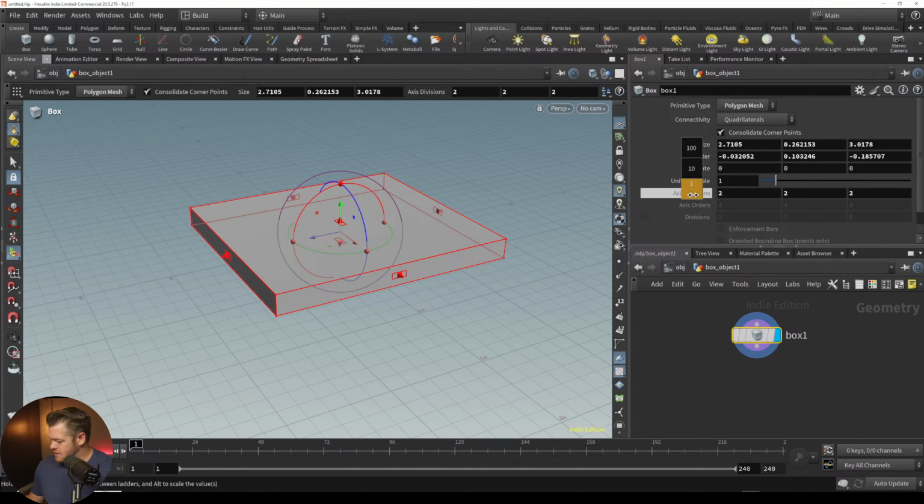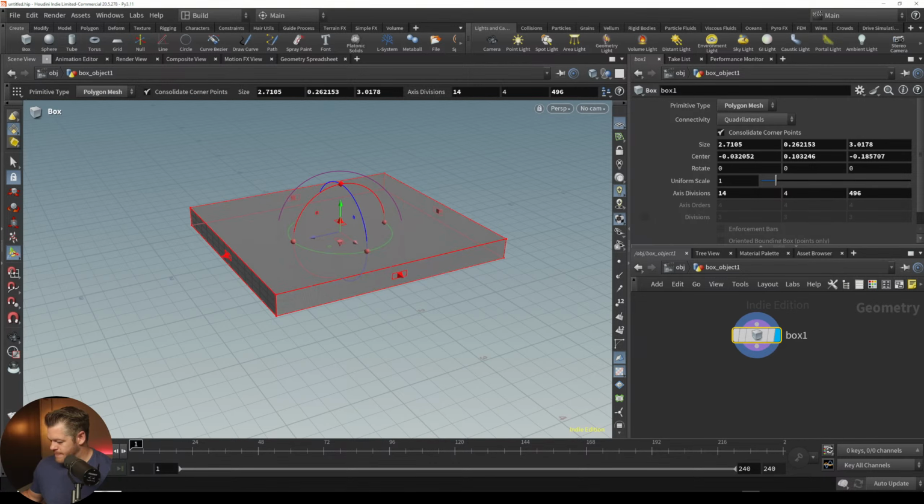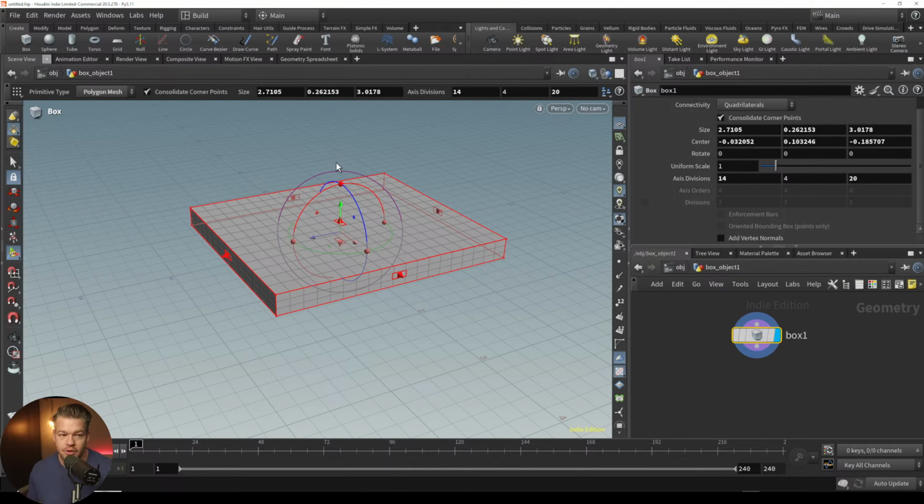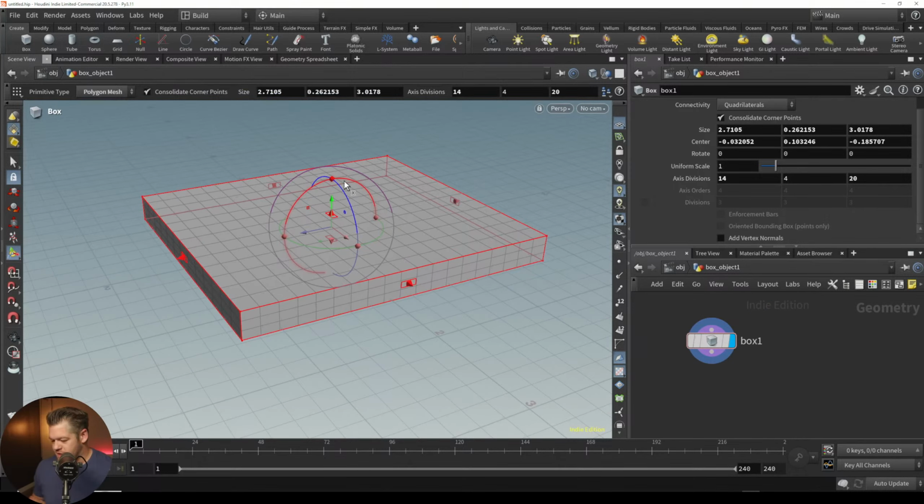So the first thing I'm going to do is add some subdivisions. I don't need that many on the sides, but whoa, that definitely was too much. Okay. We're going to start off with some subdivisions, and then we're going to do a Boolean. A Boolean is just going to cut out a piece of this because I don't want to sim the entire thing. I want it to be able to collide with some of that.